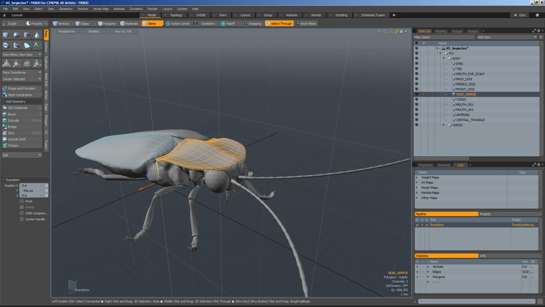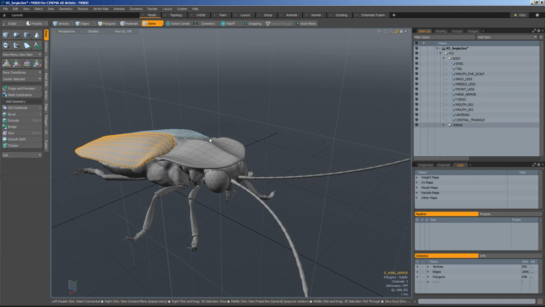I can just hold it down, move it where I want to, select something else, move that where I want to, and it's a kind of sticky key or key toggle. That's going to allow you to do things really, really quickly instead of picking up the move tool and dropping it and that sort of thing. It works really well, especially with the transform tools.